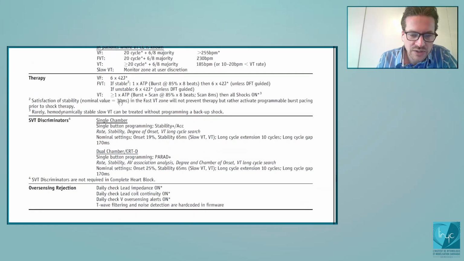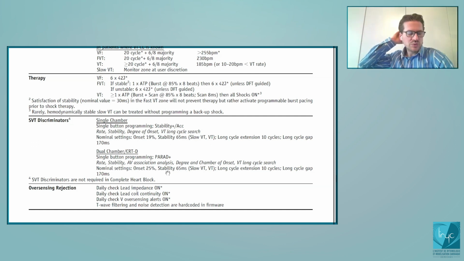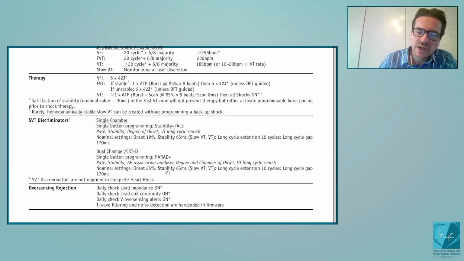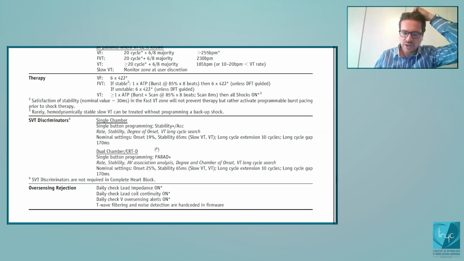For discrimination, I didn't talk about discrimination yet, but maybe I have some time to show you some of that later. Their discrimination algorithm is maybe a bit similar to Medtronic, where we have the PR logic really trying to couple atrial and ventricular events and make sense out of the episode, trying to diagnose if it's ventricular tachycardia or supraventricular tachycardia. They really try to make a diagnosis of what type of supraventricular tachycardia it is.